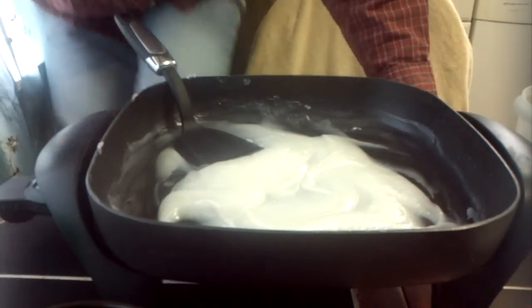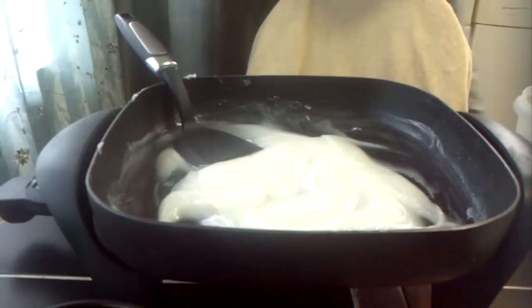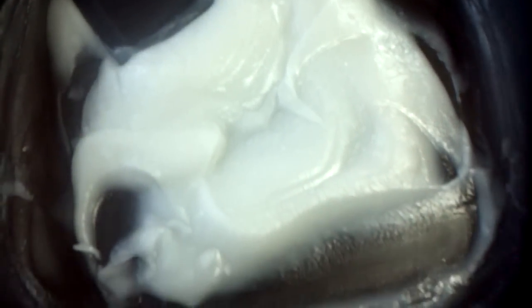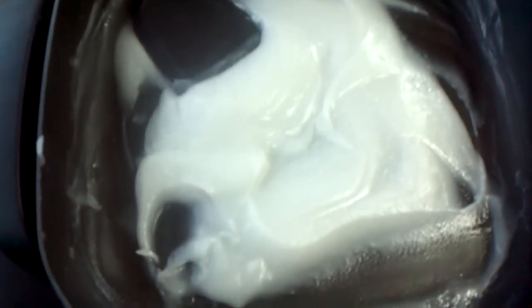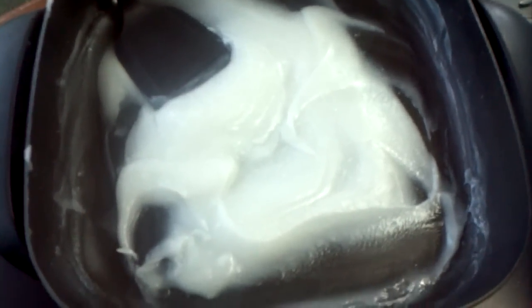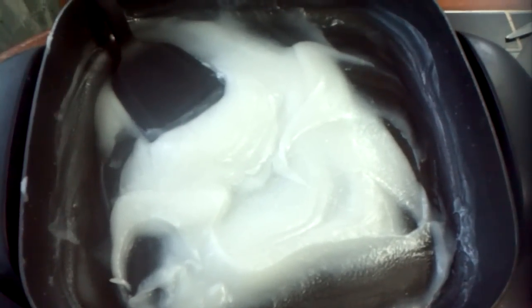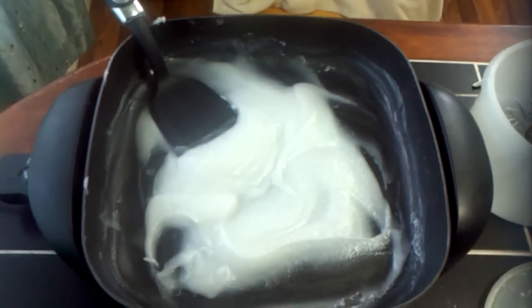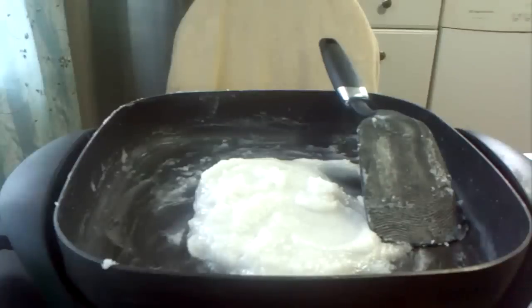Give you just a quick shot of what this looks like up close. So there it is. Looks like mashed potatoes about at this point. The fuel is pretty much broken down into very, very fine pieces, very few granules left, and over the cooking process those will melt and combine, and we'll start looking at casting some fuel in about 35 to 45 minutes.